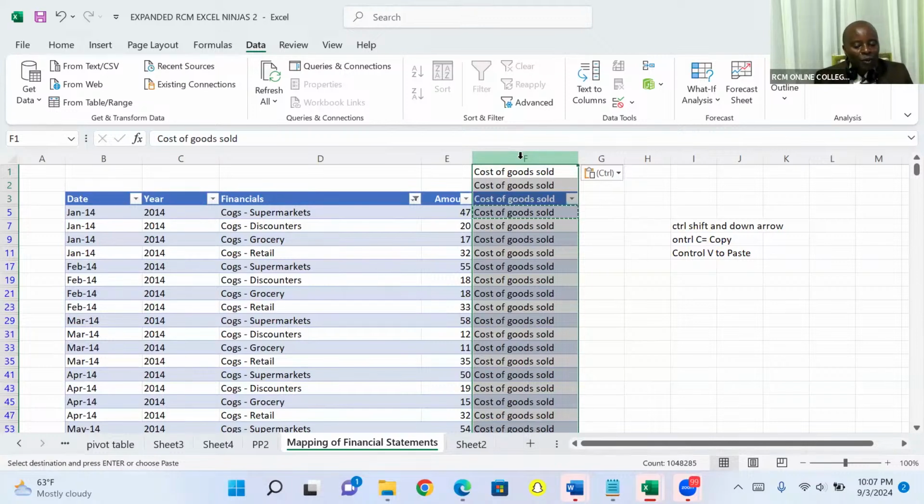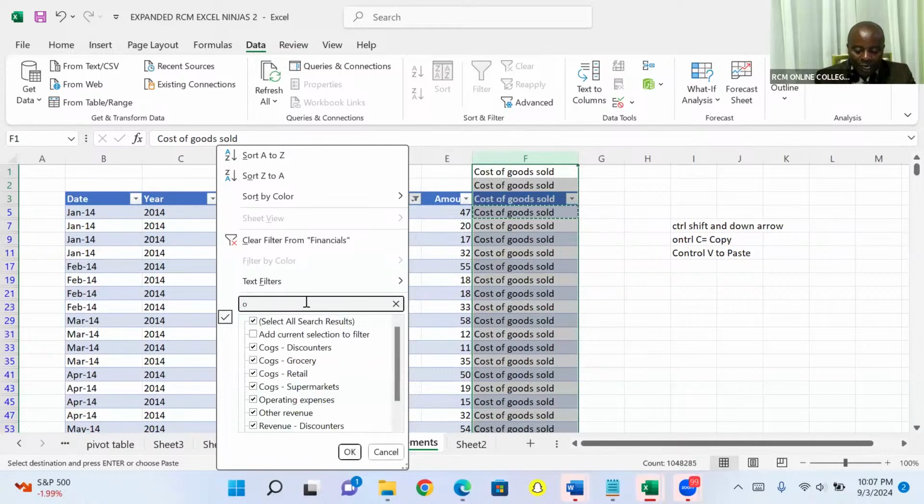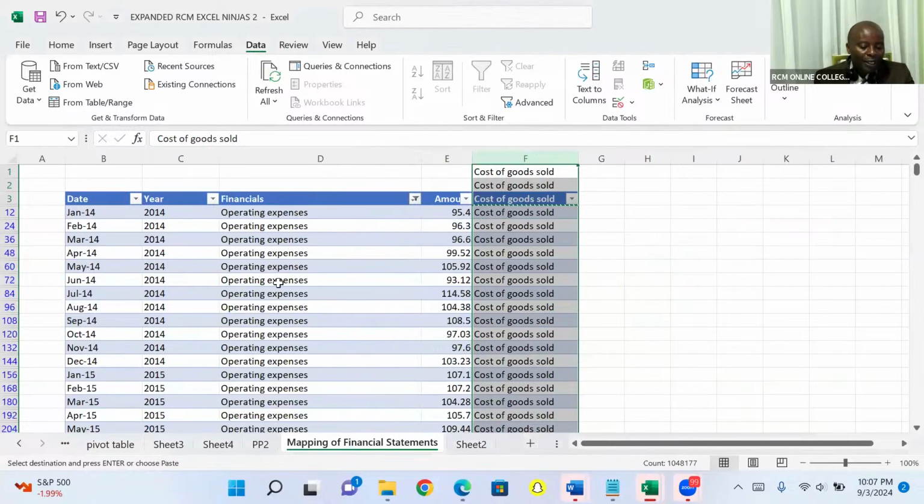So the next thing that I need to look for is the operating expenditure. So please go to the funnel. You know where these things are found. Come here and here. Now look for operating. Look for operating here. You can see it's already even coming here. It's the only one. So say okay. So now I can see operating.